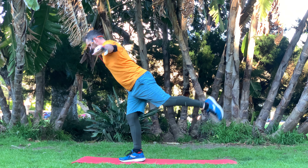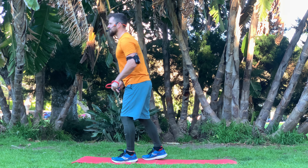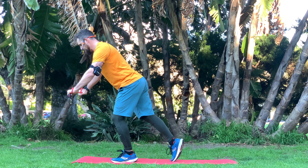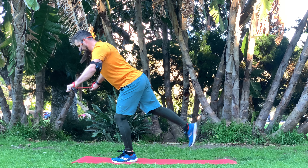You're going to do a full set with one leg, then come up and switch sides to the other leg, pumping your other leg. So we count these — say you have to do 10 reps, that's 10 leg lifts, which means in the end you're going to end up doing 20 reverse flies with your arms. So plan accordingly. However many reps you do with your upper body, you need to count the fact that you're doing half on one leg, half on the other. So these are your reverse flies with a single leg lift.